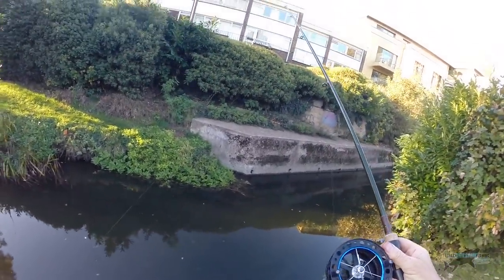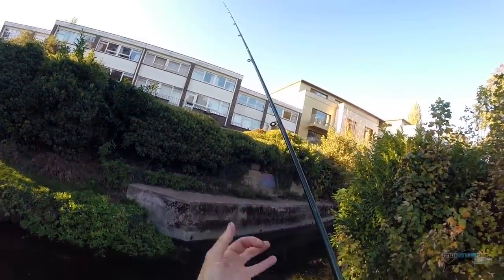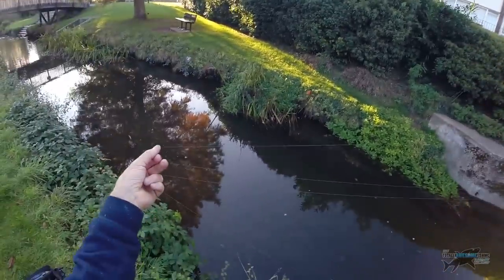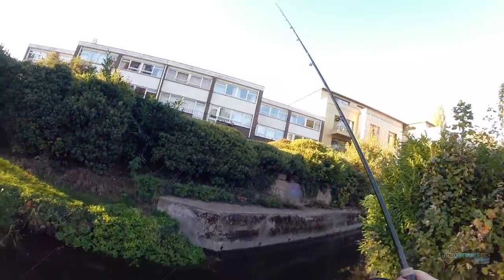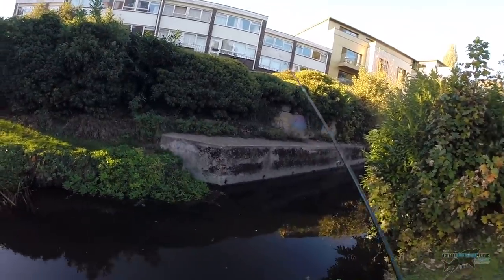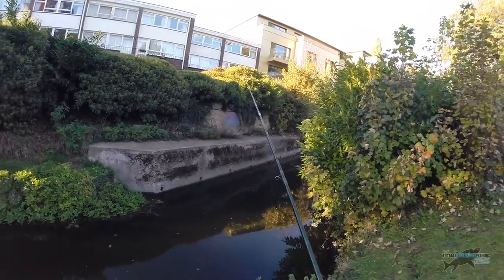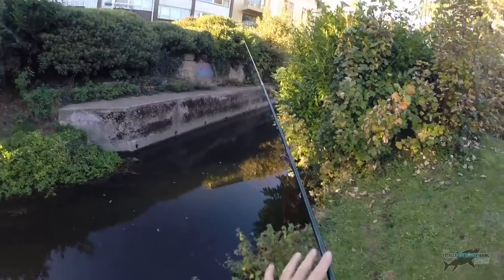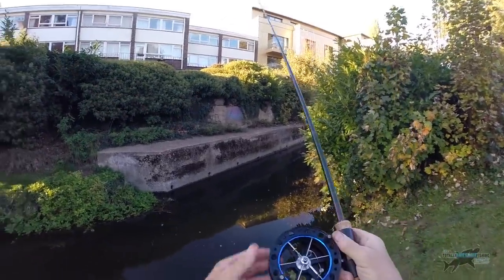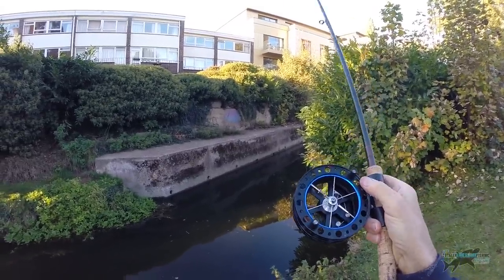See where the float is there — I've got my finger, there's a big loop of line from the butt ring. I let it slide through the rings, and as I come back again I can let a bit more revolve off. Like this — I've got two loops there. When I cast, I cast out and let the top loop go first, followed by the other loop — just like this: one, two, three. You can see it: this one first, then this one, and three, it's on the reel. I've cast way down there and I can still revolve and trot down. I can't at the moment obviously, because there's barely any flow. Now I'm getting mullered by the minnows.